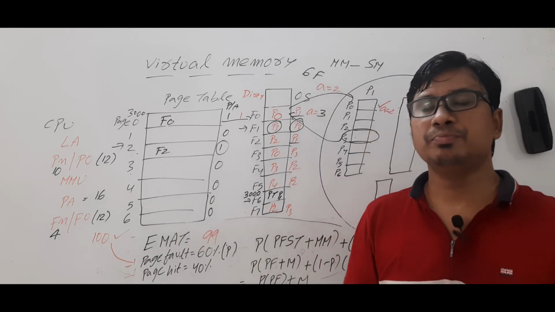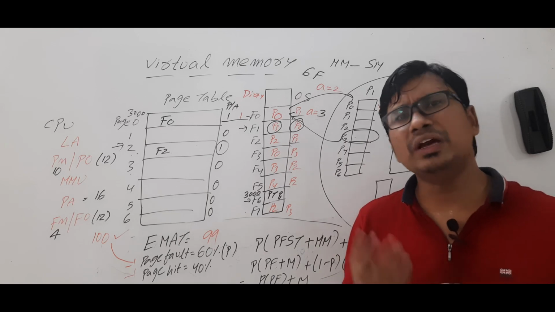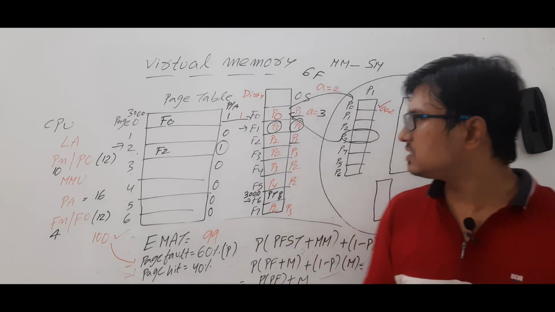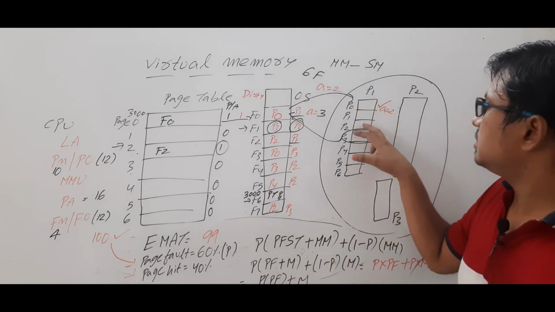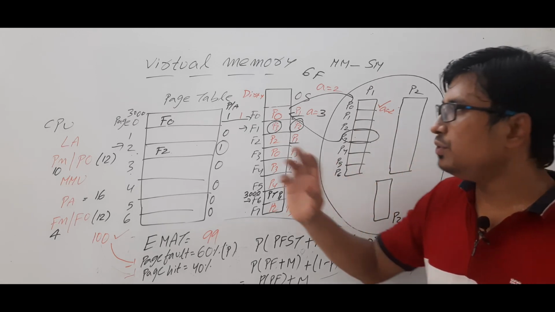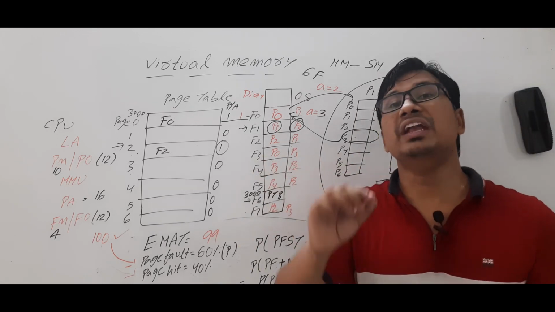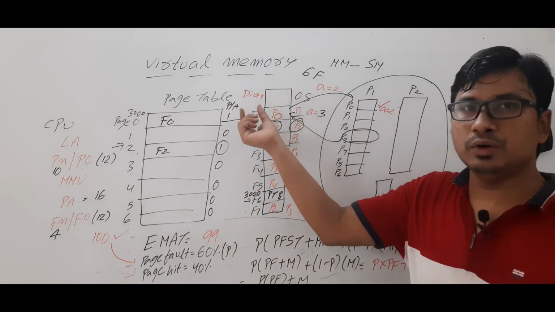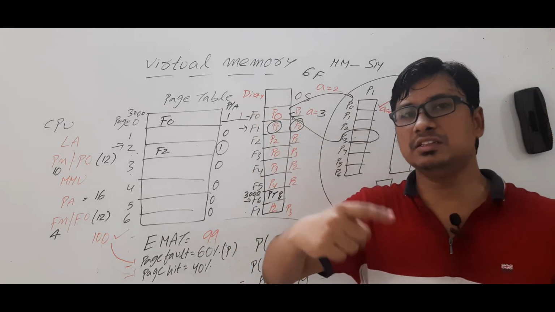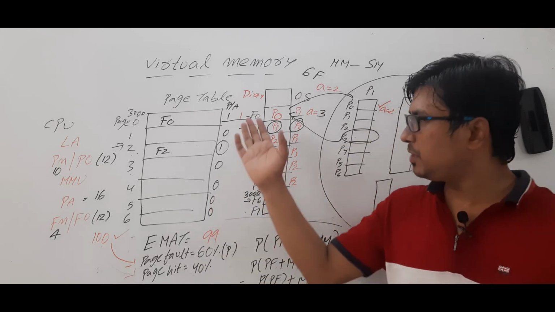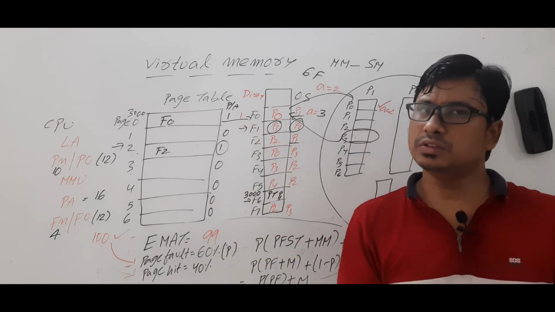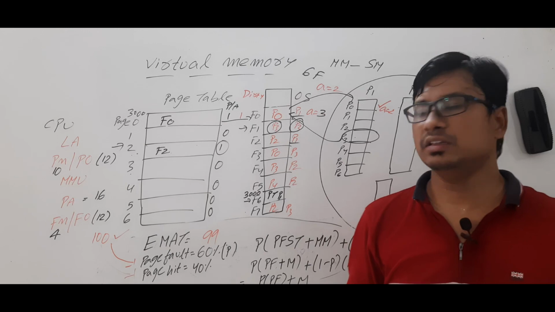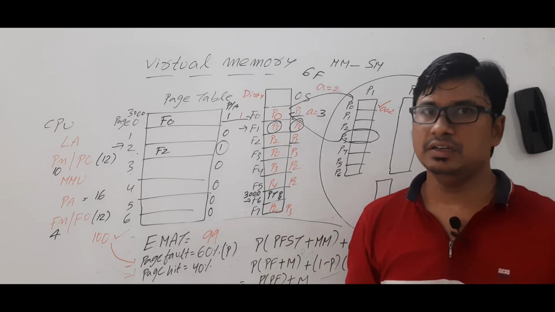If your number of page faults are very high, you can ask me why the page fault will happen. Let's take that process 6 pages are there. Now we are saying on-demand paging. Whenever the CPU requests for a particular page, then only we will load it. So whenever CPU is accessing the particular page first time, that page will not be available in the main memory. So there is a page fault. Is it clear? Then we will go for the page fault service time.